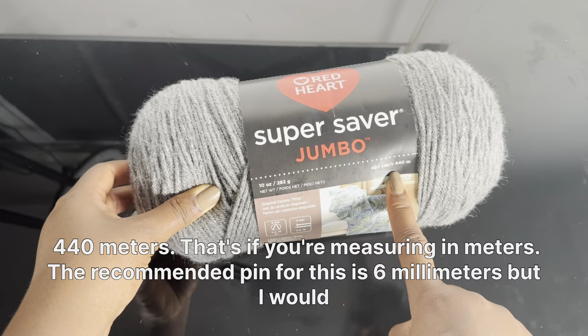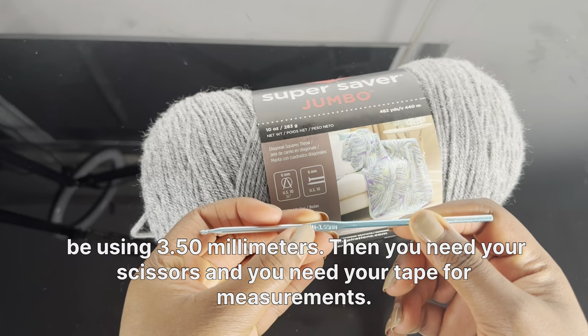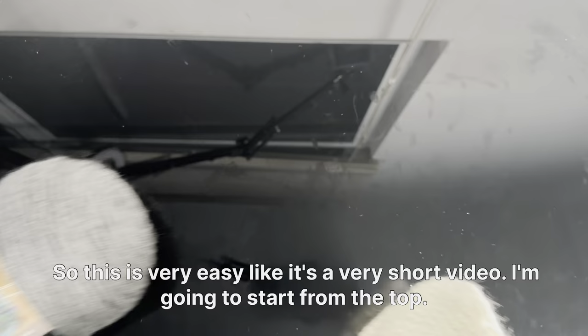And the recommended hook for this is 6 millimeters, but I would be using 3.50 millimeters, okay? Then you need your scissors too, and you need your tape for measurement. So this is very easy, like it is a very short video.